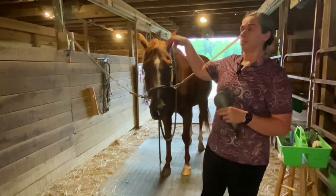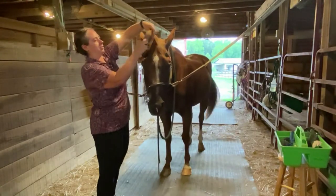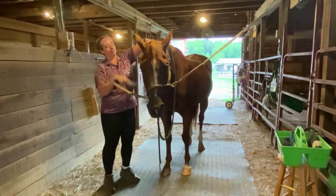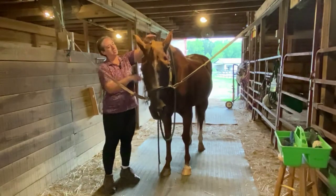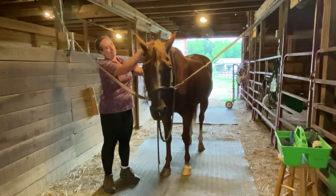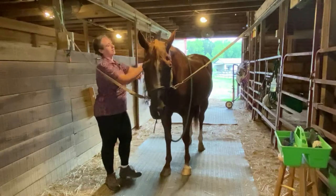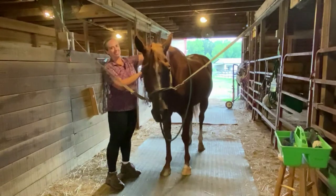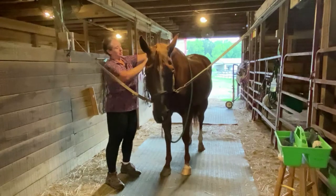His mane lands on his right side — every horse has a side where their mane predominantly lands. I'm just going to do his forelock quickly and then do his mane. Trigger has quite a lot of very long mane, so do it just like you do your own hair. If you have long hair, you take small sections at a time and start from the bottom and work your way up if there are lots of knots. And if you have extra time, you can braid your horse's mane — that's awfully fun.